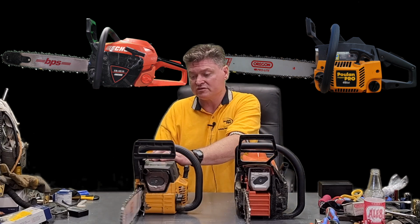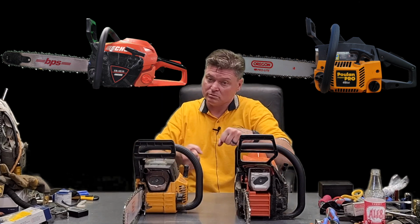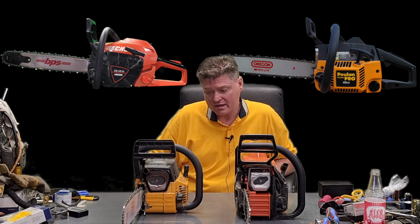The handle feels janky, you know, it really does. But I've had the bar stuck in trees before and pulled pretty hard on it, and it's fine. It hasn't broken yet. But I will say it feels a little janky. But good saw. It's got a good filtration system on it too. It's not like a Wild Thing that's just got a piece of foam, you know.